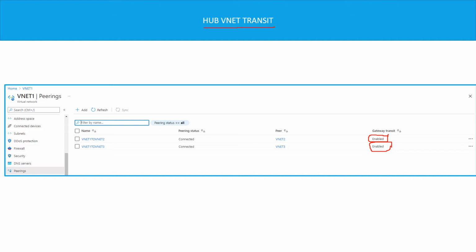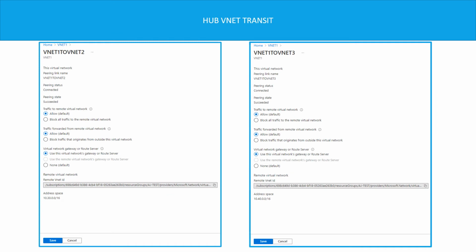That means by default, these vNets are not going to act as a gateway transit. The connectivity between my hub to spoke is showing as connected. If you recall, whenever we were provisioning vNet to vNet peering, we were always choosing the option none, which is the default. And that is the reason that transit gateway is coming as disabled.